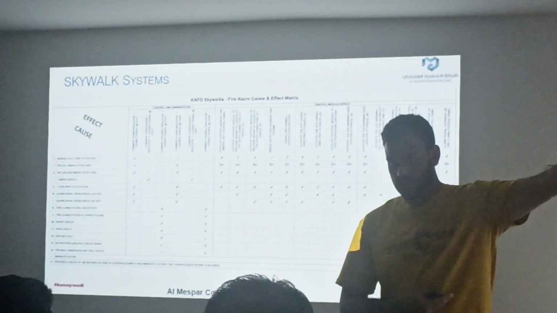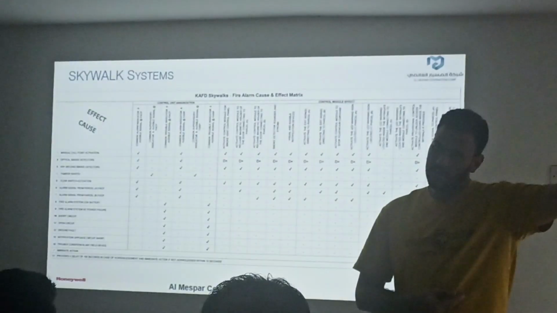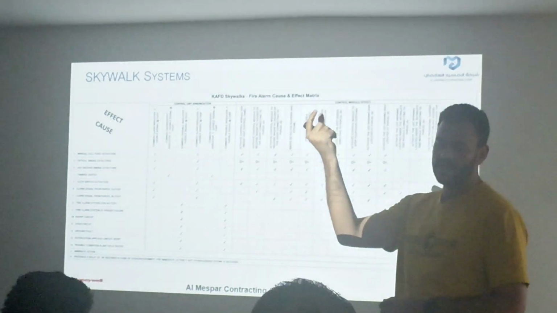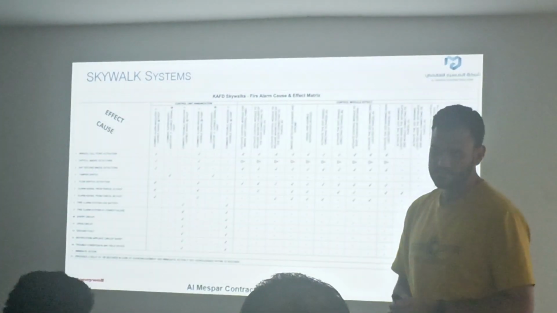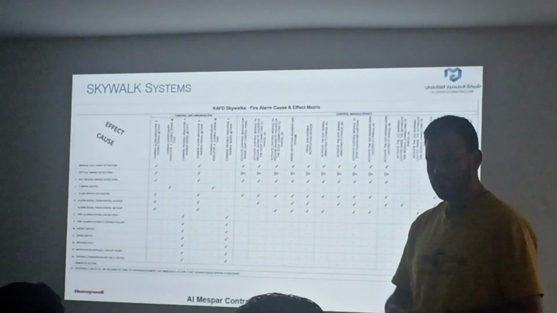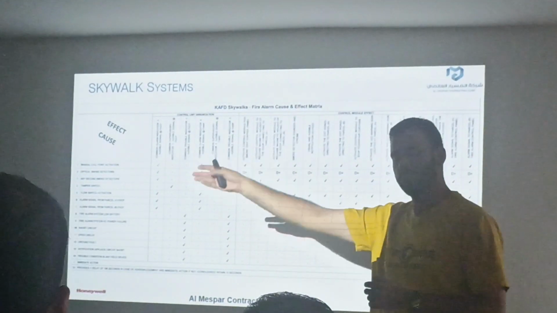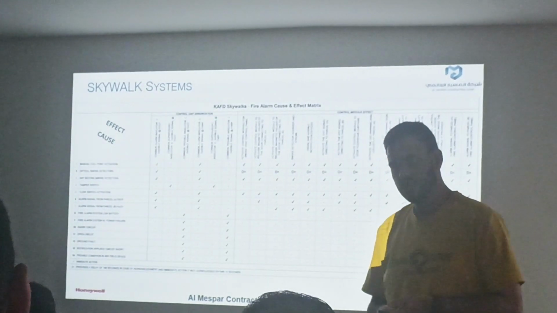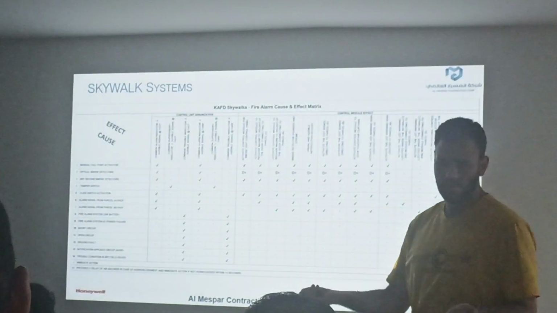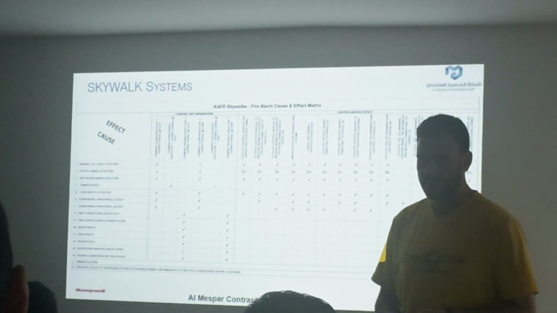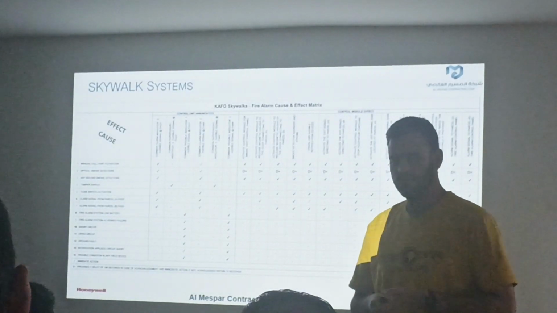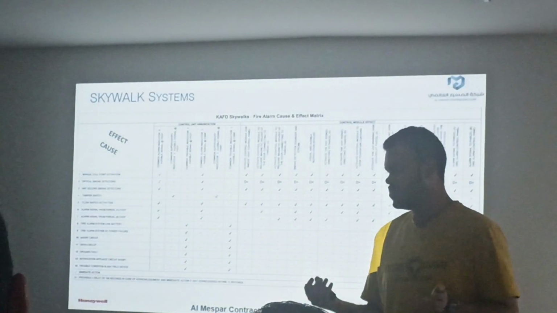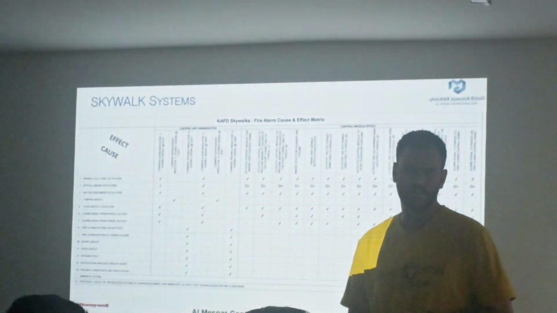And on the door outside, if you are in building 508 and you are trying to enter the skywalk, you will see the signal coming, do not enter. Because there is fire inside the skywalk or fire inside the building from the other side. Because this is a bridge, this is the way. If you enter the bridge, you want to go to the other side. So if there is fire on the other side, you should not go there. I know the cause and effect is not easy to understand well now, but on the site visit, we will try both. It will be easier to understand.